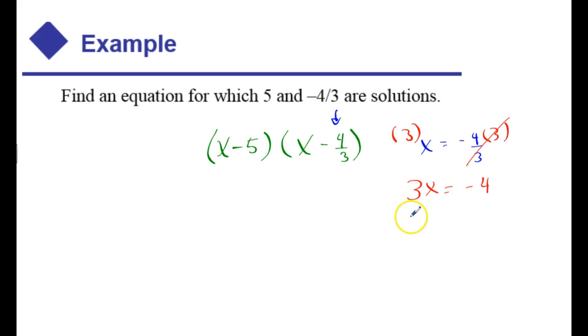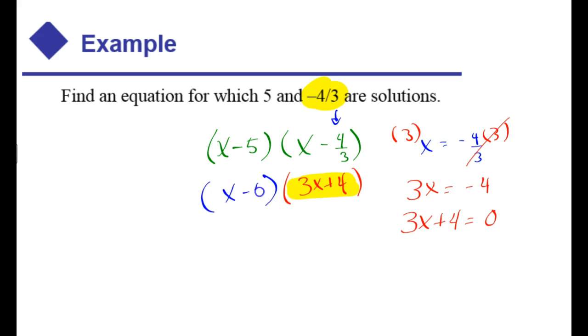And then if I add 4 to both sides, instead of equal to 0, 3x plus 4 also equals 0. So you can see that this root is going to be negative. So instead of writing this as x minus 4/3, I'm actually going to write this as 3x plus 4. Both of these factors have the same root of negative 4/3. I would just prefer to write it as 3x plus 4 because then I'm not violating my rules of integers for factors. You can't have a fraction, so you need to get rid of this 4/3 as a root, and 3x plus 4 accomplishes that.